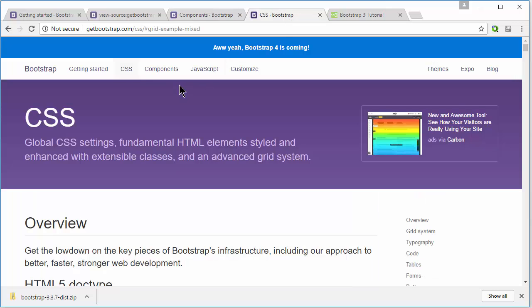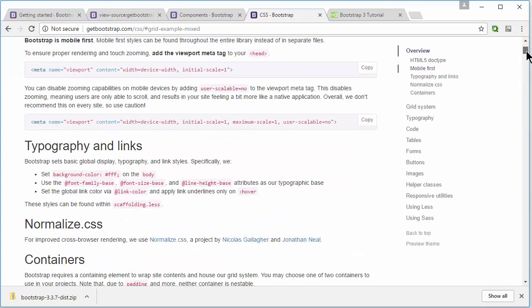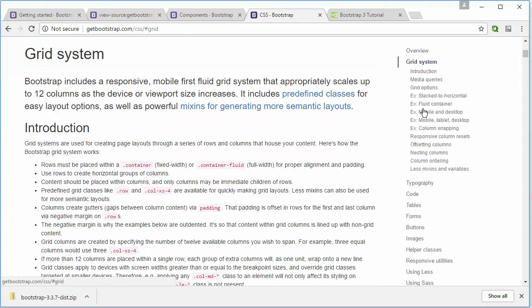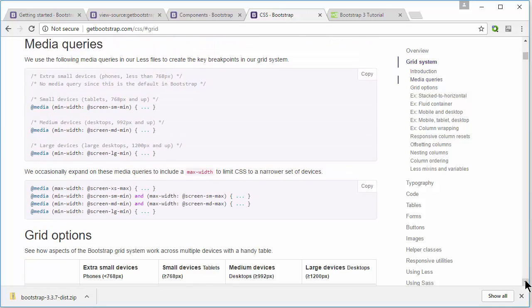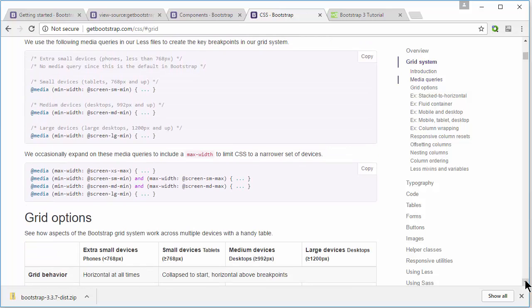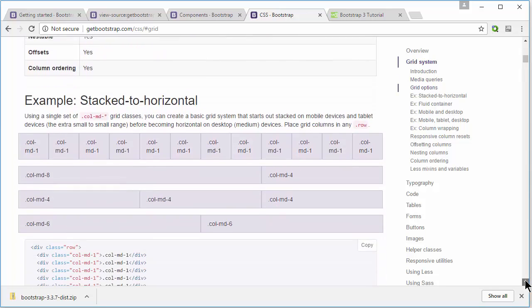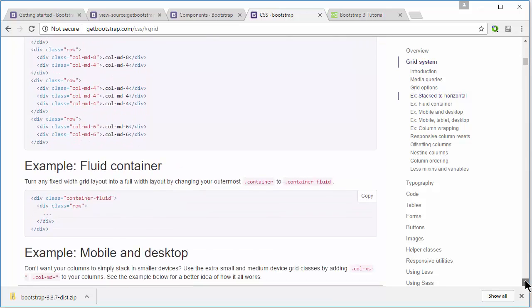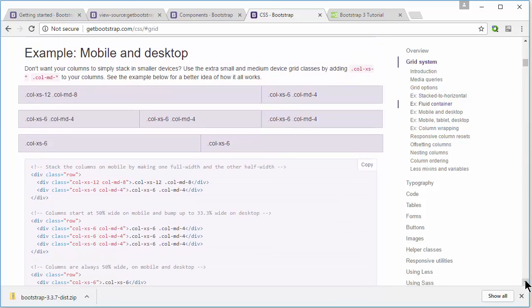So if I were to look at the CSS, this is where you can find more information about all of the classes that Bootstrap uses. Here are some good information on their grid system. Explains a little bit about how they lay out the columns and the grids. Shows you a little bit more about their default media queries, breakpoints. You also can code for both desktop and mobile by using two classes. Here again, this is all explained for you.